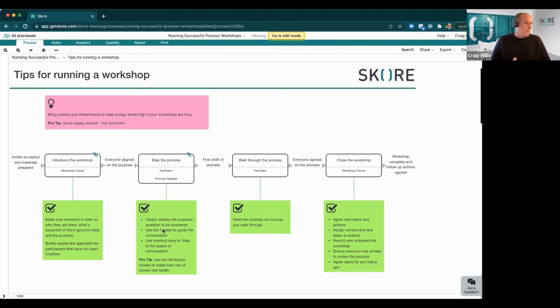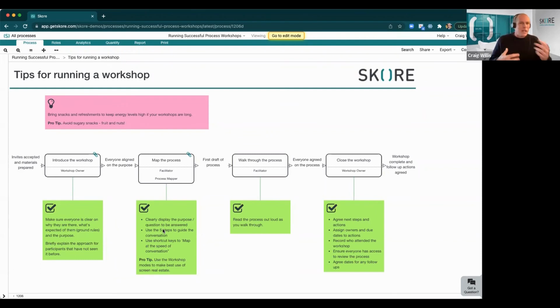Once you then get into mapping the process, I've found it really useful, I talked about that question, that you turn the purpose into a question, have that clearly displayed on the page. Use our 5-step approach, because that provides a really good framework to guide the conversation, guide the questions, and help get people aligned.